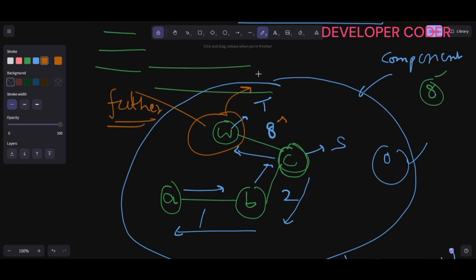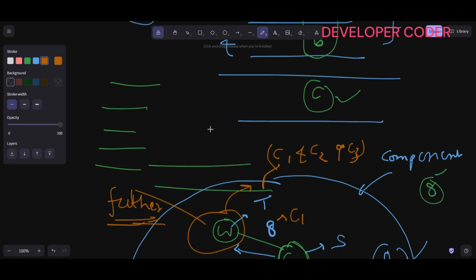Let's say this is 8, and the weights are cost 1, cost 2, cost 3. I will directly store the AND of cost 1, cost 2 and cost 3 in the father. So I am moving toward the DSU approach here, because I am dealing with components.